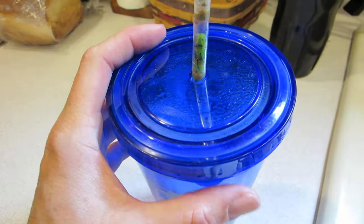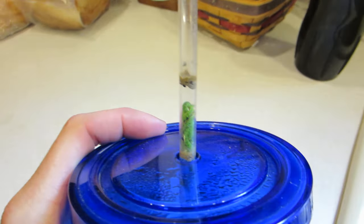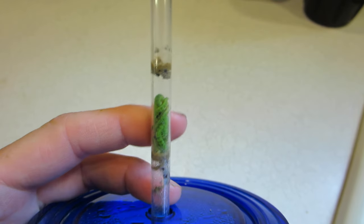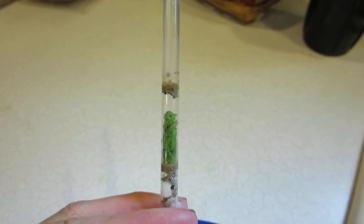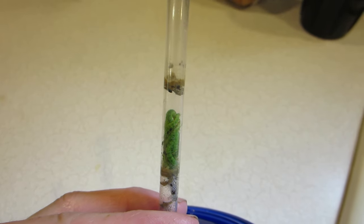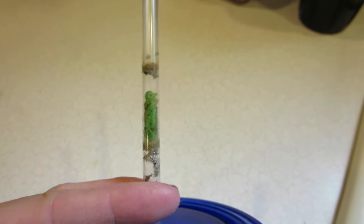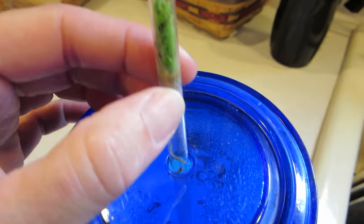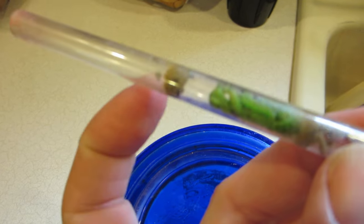I set this cup out on the grill when I went to run errands this morning, and I went out to get it to rinse it out. What is in my straw? Oh my goodness, I'll never be able to drink from a colored straw again. It looks like it made a plug at the top, down on the left, like some kind of plug.